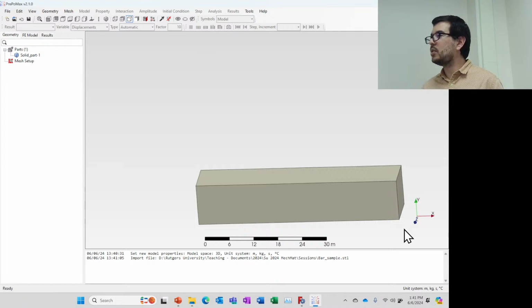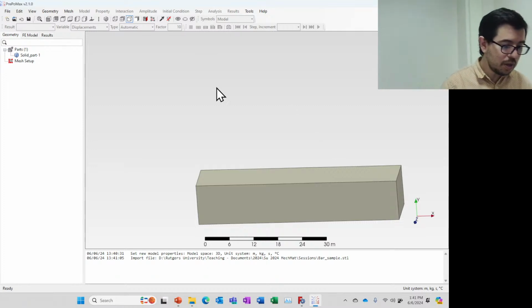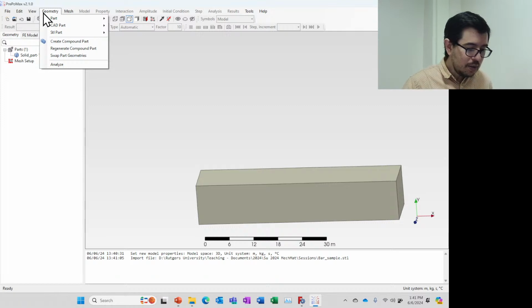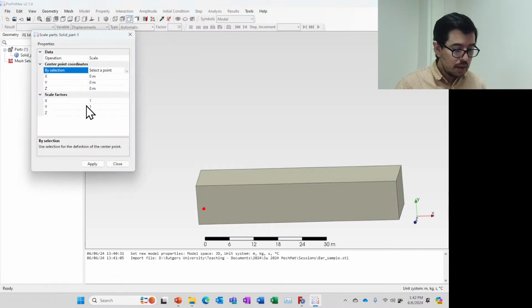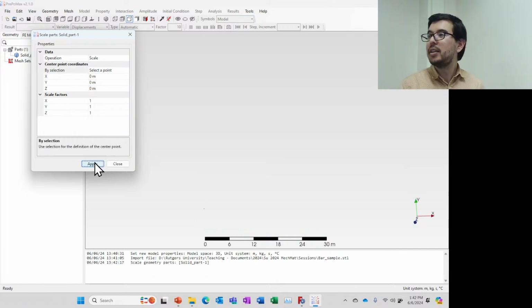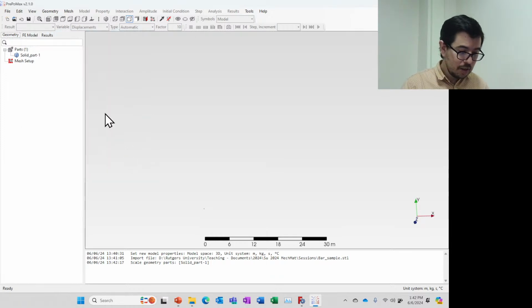We go from 15 meters to 5 centimeters. What scaling factor do we need? 1,000, right? Okay, so we're going to come over here to geometry, go to the part, hit transform, and hit scale. Then we use our scaling factors here as 0.001 in X, 0.001 in Y, 0.001 in Z. Okay? And then we hit apply. And it disappeared. Why? Well, it was shrunken by 1,000. So then we can go to view and hit zoom to fit.